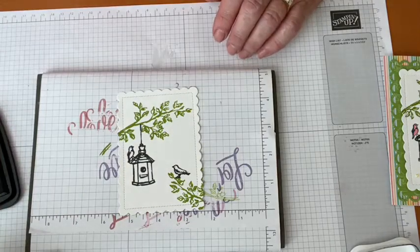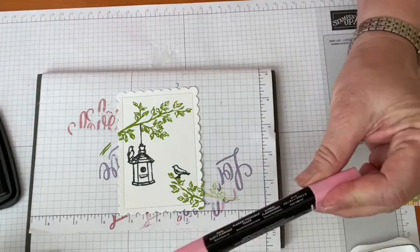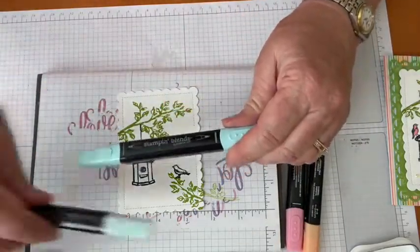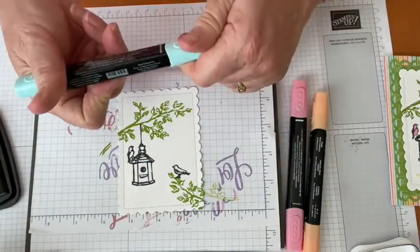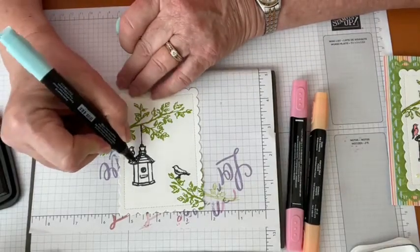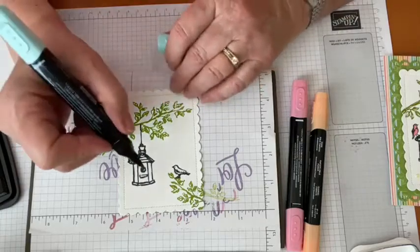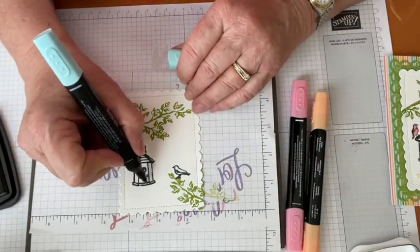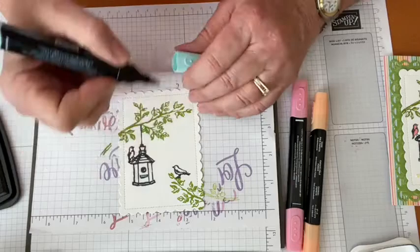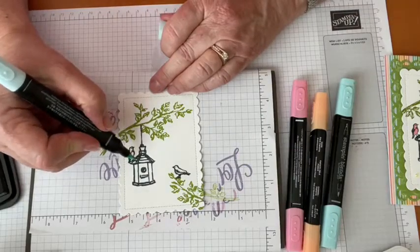And now I'm going to take some of my blends and color a little bit. So we've got, what do I have here? Dark Flirty Flamingo, dark Papaya, and then we have light and dark Pool Party. What I did actually is take the dark Pool Party, put it here, and on these little lines, and I think we'll put it across the bottom, and right there, and then just fill in the light on the rest of the house there.